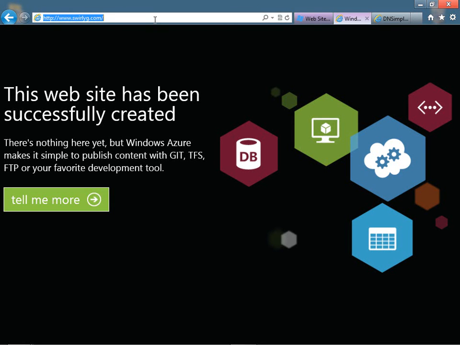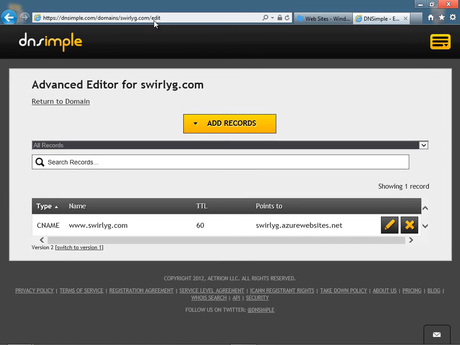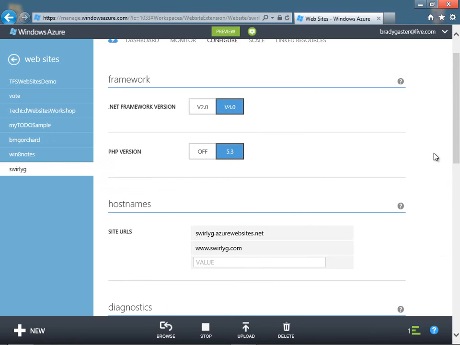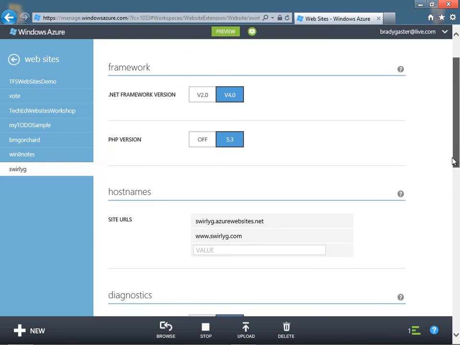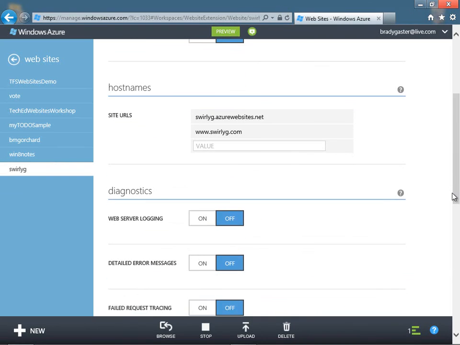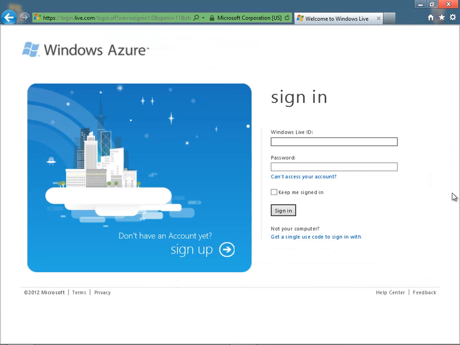You can see that in a couple of seconds that actually took effect, and the domain's already ready to go. So pretty quick. That's how my particular provider works. Yours might be different, but that's sort of the idea. Once you go into reserved mode, you'll have the ability to set up host names in that manner. I know that we've had a lot of customers asking for the ability to do that in a shared instance as well. At this time, I don't know what the roadmap is on shared instance mode for custom domain names, but we've definitely heard the message.